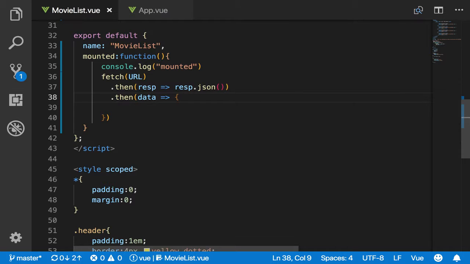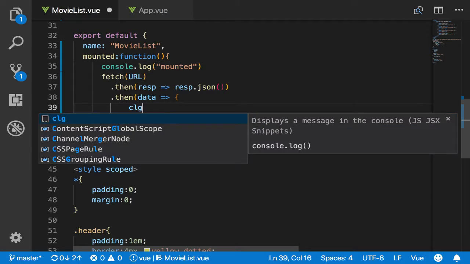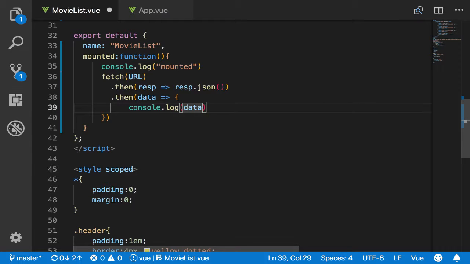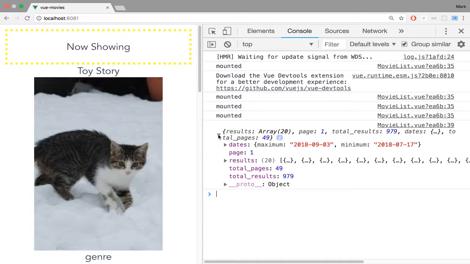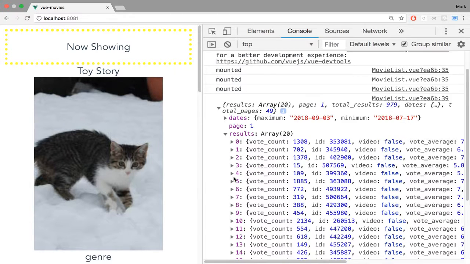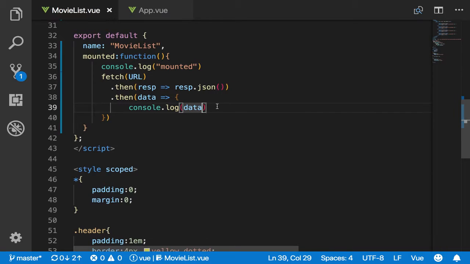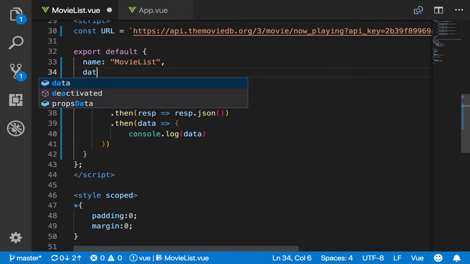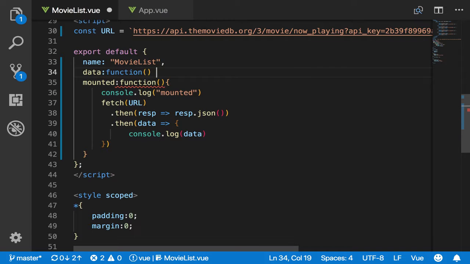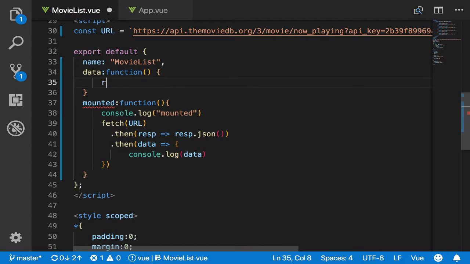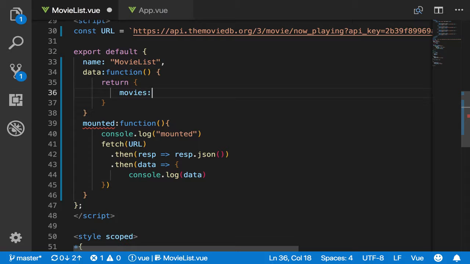So we're not setting the state here because there is no state. What do we do here? We need to set something from our data object. So we have our data object now, but you have to put it somewhere. You just say object data equals data. So return movies.